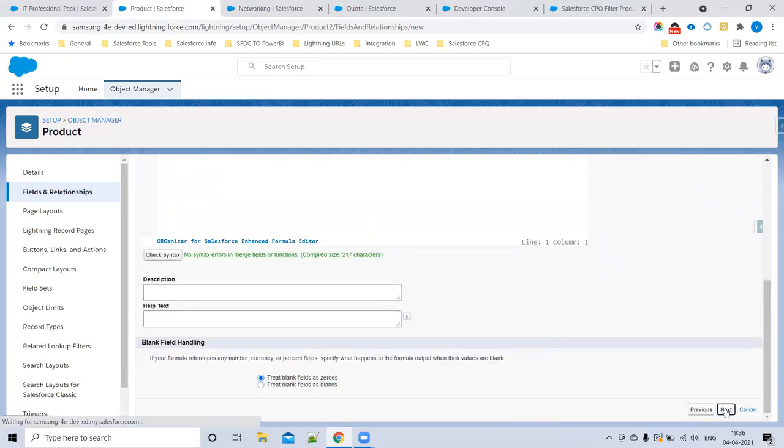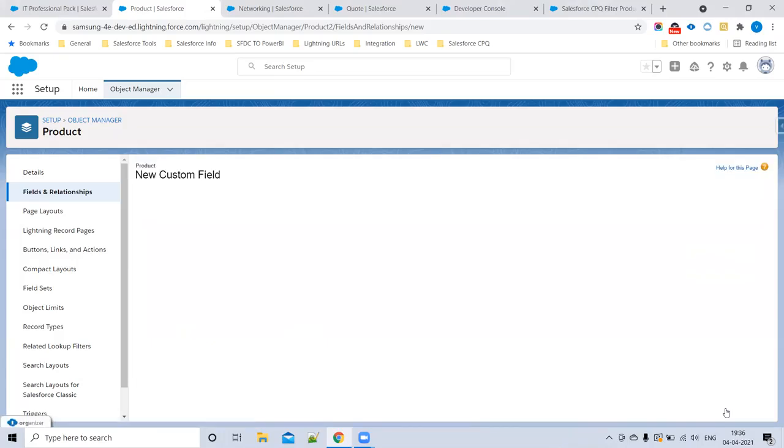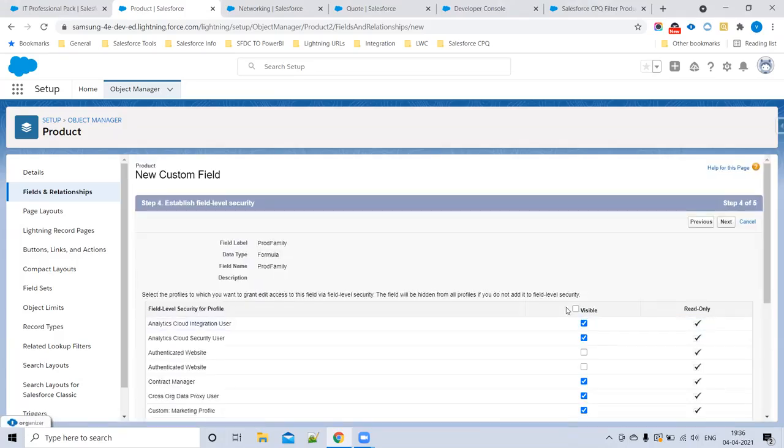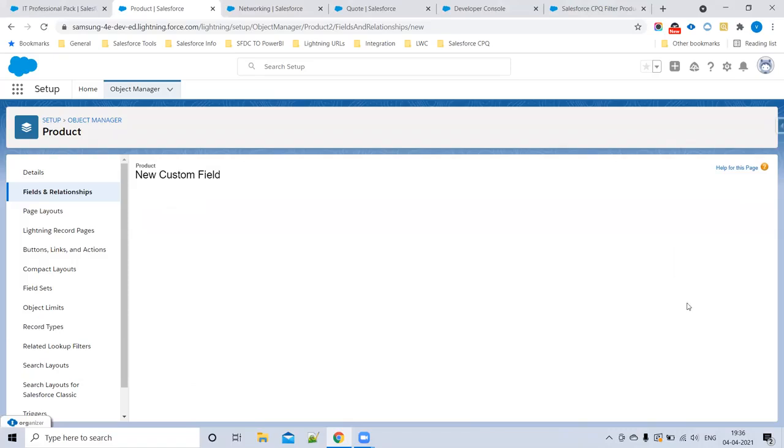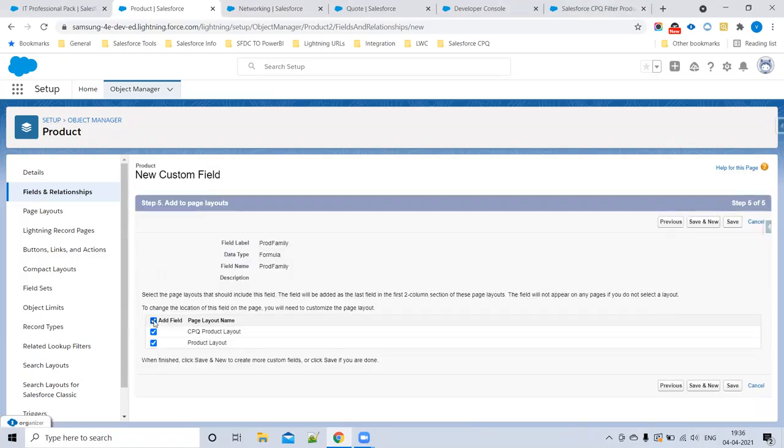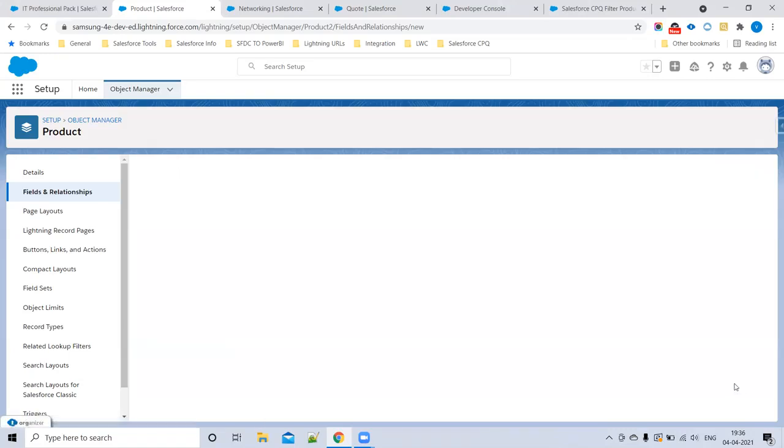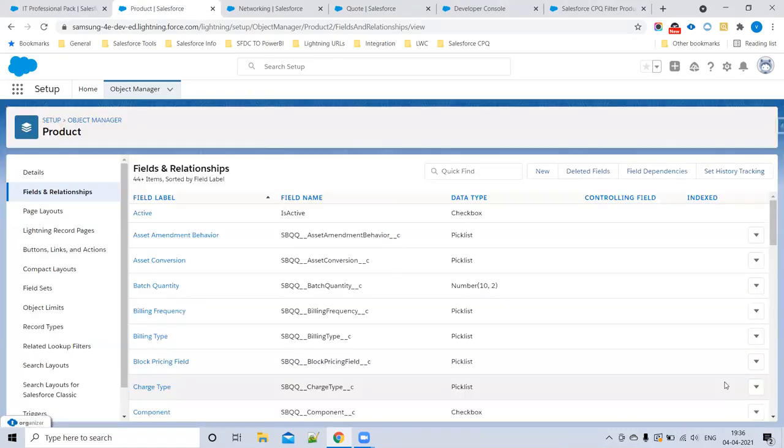Click on next. If you don't want to, you don't need to add this field in the page layout, just remove this field from the page layout. Just select next, visible to everyone. But in the page layout, it is not required. If you want to add it, you can add it, otherwise not required. This is our background business purpose. We are creating this field for logic purpose, filtering purpose.